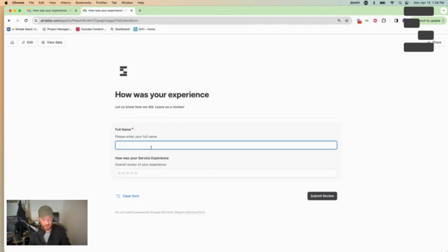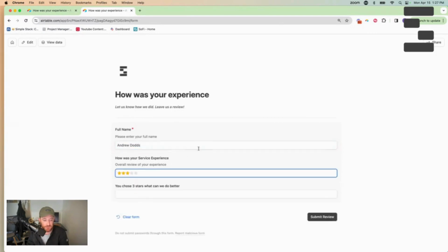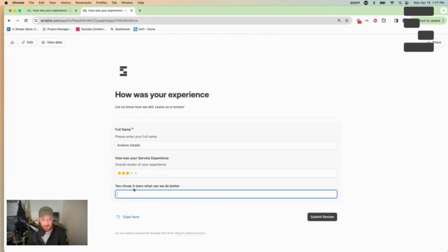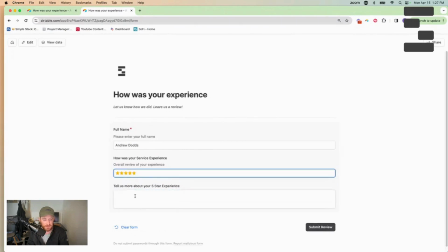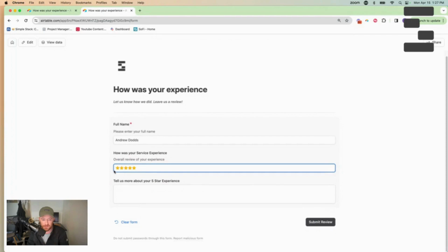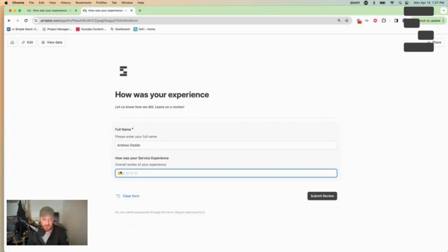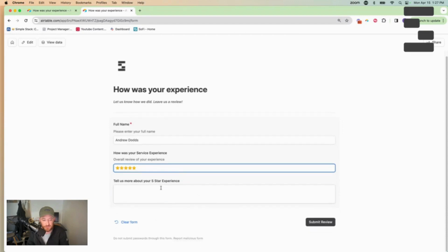So they can enter their name here. And then based on what they select on the star rating here, you'll see that we will show a different field. So if they chose 3 stars, it's going to ask them this. If they choose 5 stars, it's going to ask them this. Now, of course, just based on how we've built this form, that means it doesn't ask anything for 1, 2, or 4 stars. And that's okay, because you would just continue to build this out in a way that makes the most sense for your use case. But hopefully this helps to illustrate the principles of how those conditional fields work.